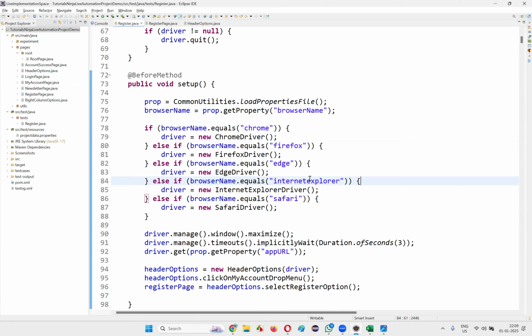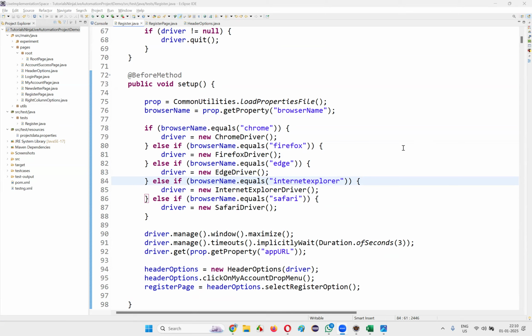Sir, I have a question. WebElement is an interface. So what are the methods we use of the WebElement interface? Satyendra, what are you asking me? Please repeat the proper question. WebElement is an interface. Which interface are you saying? Is WebElement an interface here? Yes, WebElement is an interface, and WebDriver is also an interface. Both are interfaces.